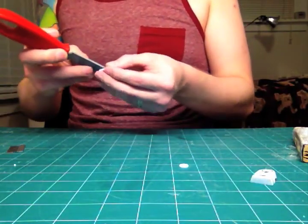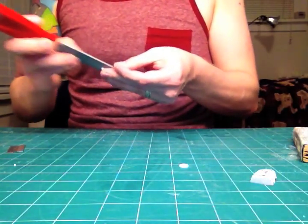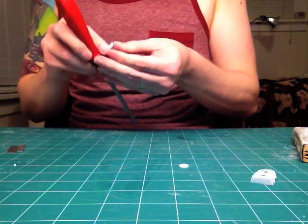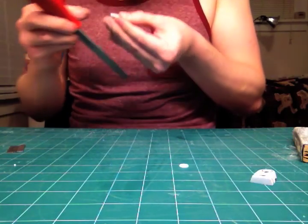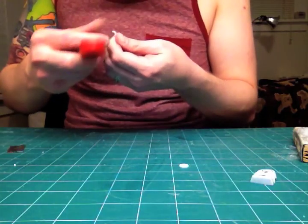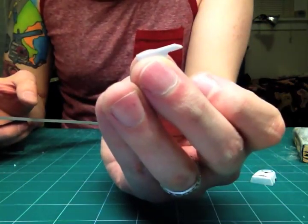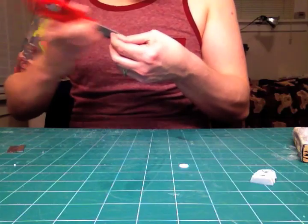So I'm going to go ahead and take my bastard file. This part's really small, there's no point in bringing out a larger piece of sandpaper. Just drag it along the edges until we get a pretty smooth surface. Okay. I'm going to bevel the other edge as well, just so that I don't have any parts sticking out when I go to cast this.